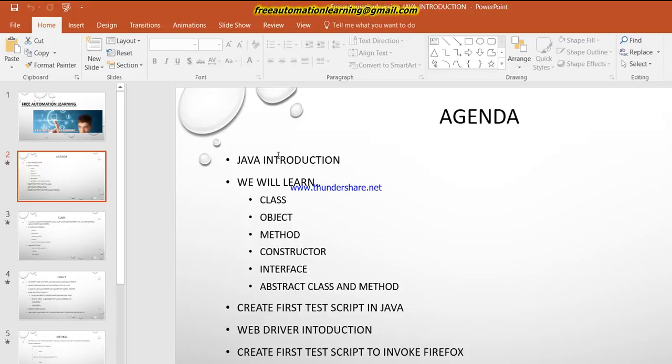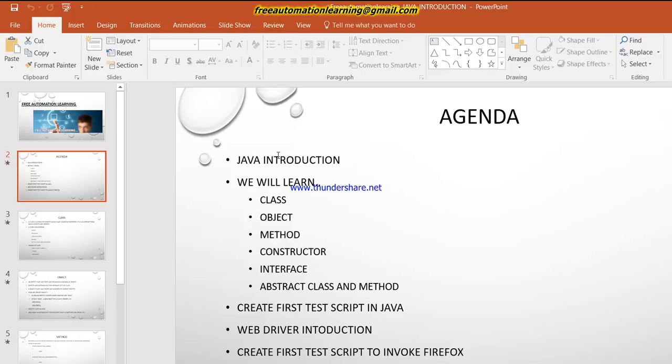I will create a new channel for Core Java where I will explain all these concepts in detail. So till now just try to understand what a constructor, interface, and abstract class are, and in an upcoming video, if anything is required for Selenium WebDriver regarding Java, I will create that video for you so that you understand the concept behind Java in Selenium WebDriver, right?